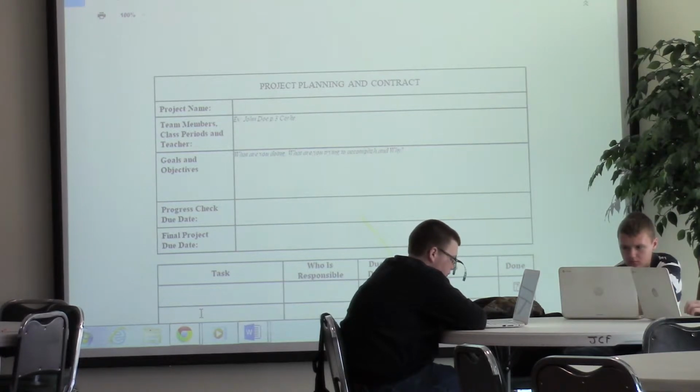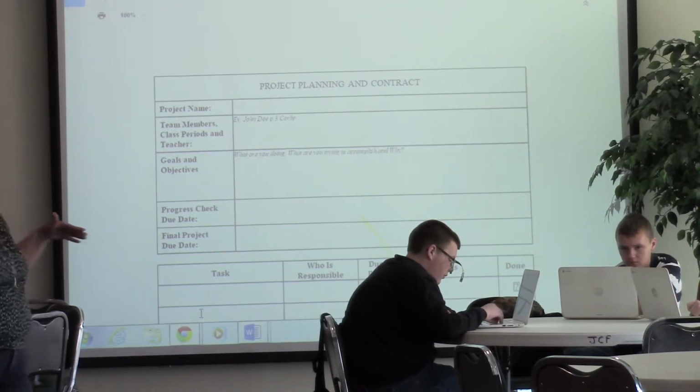Since you will have to be doing some of this project work over spring break, it would be very helpful to you and your team if you have this sheet ready to go by like Friday, so everybody knows what they need to be doing over spring break.